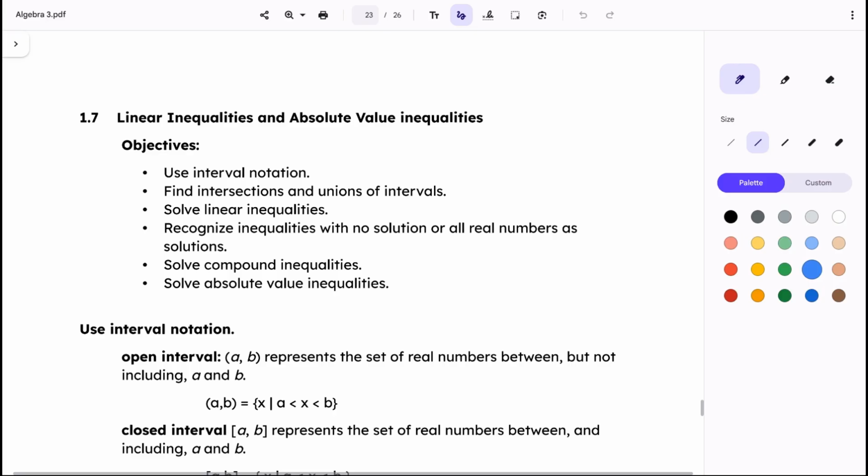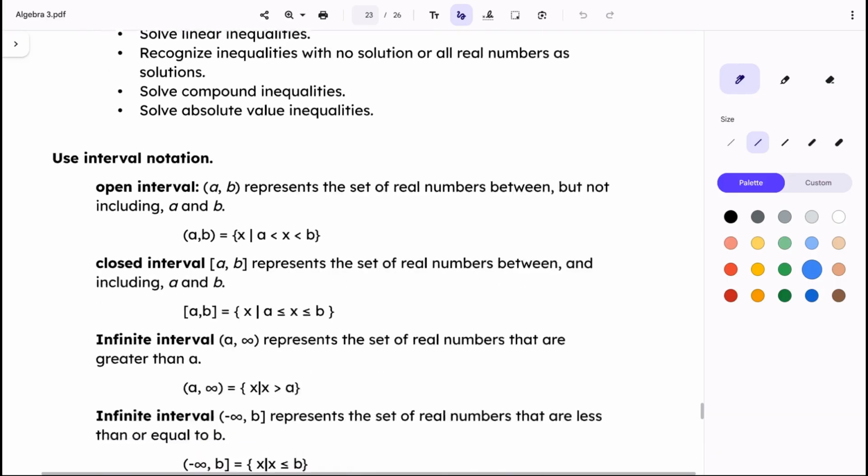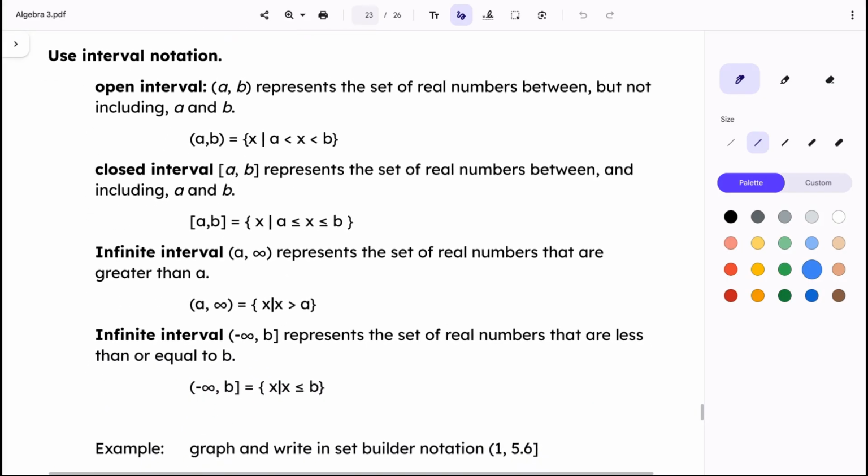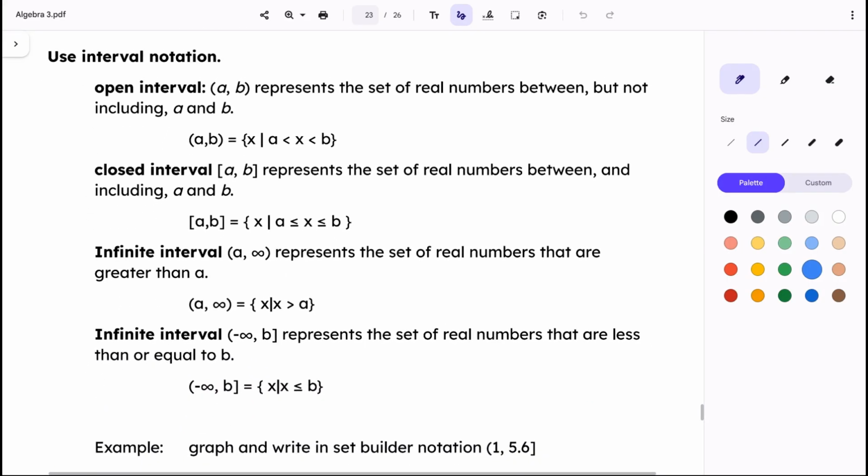So more than just saying x equals this, we want to be able to say it could be in between any of these two values, and we'll talk about the differences in some of the brackets that you'll see and when do you use a regular parentheses versus a harder bracket and stuff like that. So this first chunk here talks about the interval notation and when you use what.